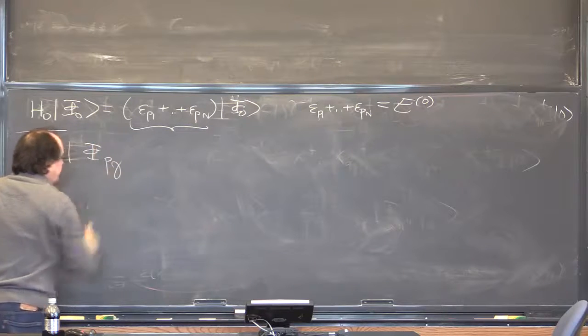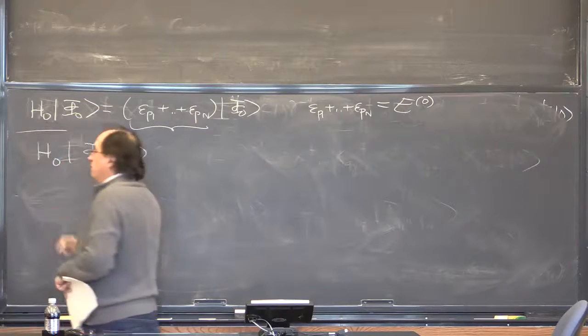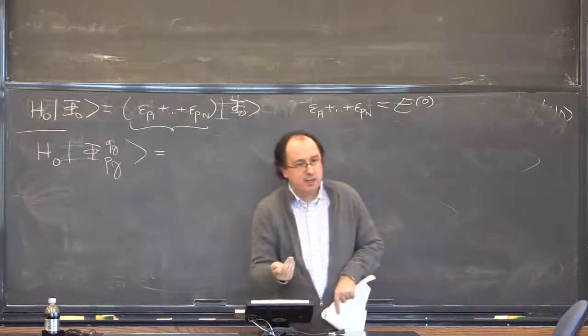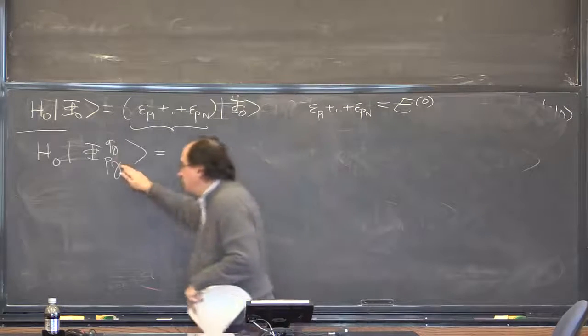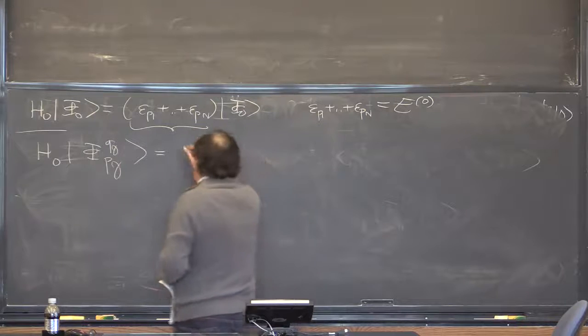So let's imagine that I want to excite P gamma in our phi zero into Q gamma, okay? And I would like to have some nice compact formula for the energy in terms of the excitation I'm performing, rather than the sum of all spin orbital energies. Well, let's try to figure this out.